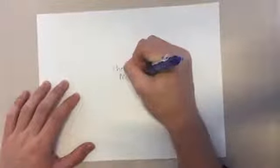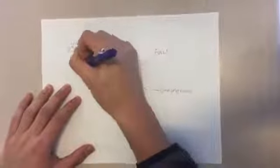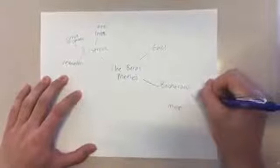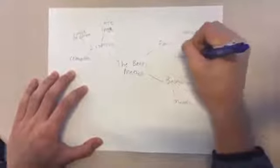Overall, the Bates method fails to cure or even improve the symptoms of clinical eye disorders, such as myopia or glaucoma. The failure is due to two primary reasons. First, the length of the eye, which causes nearsightedness or farsightedness, cannot be changed in response to eye movements. Secondly, the curvature of the cornea cannot be altered by eye exercises, similar to the length of the eye. The resulting astigmatism cannot be treated with these techniques.